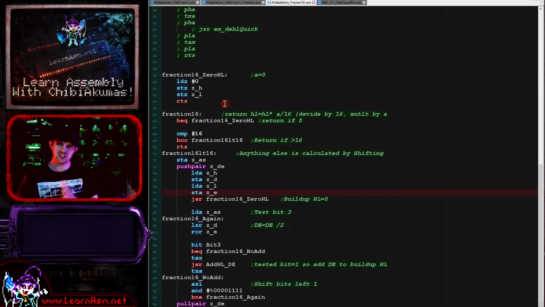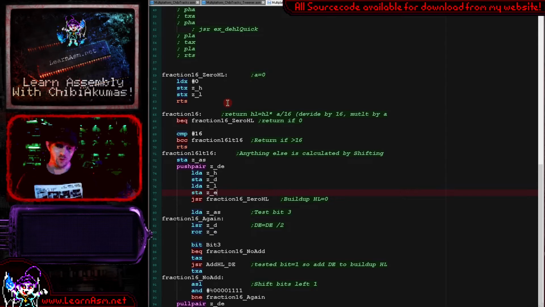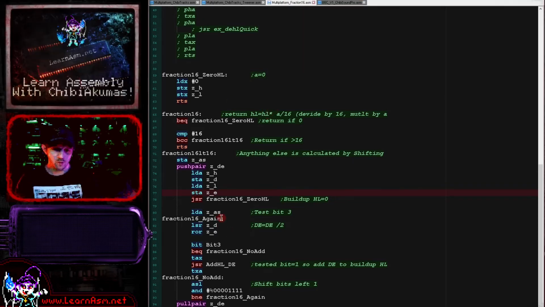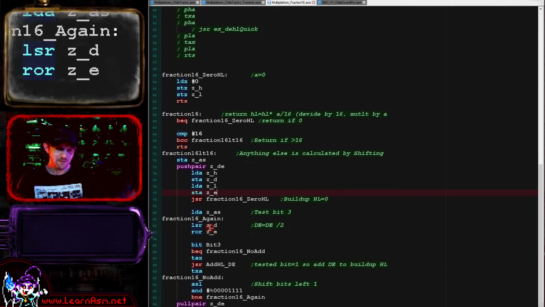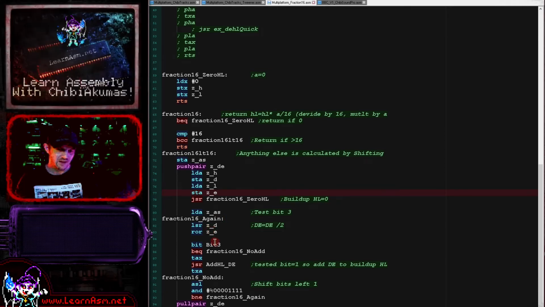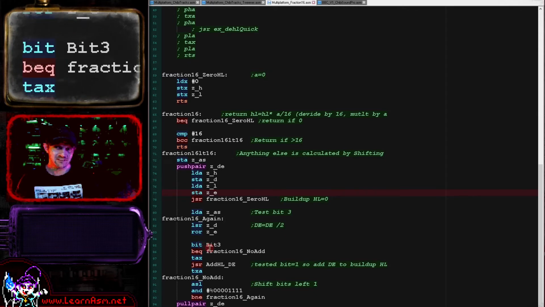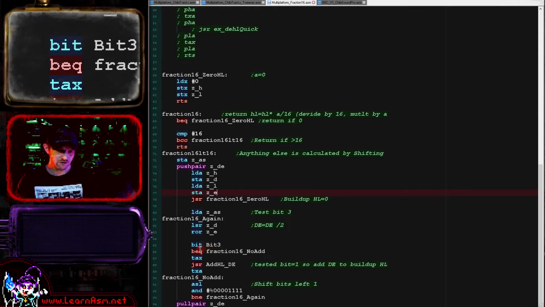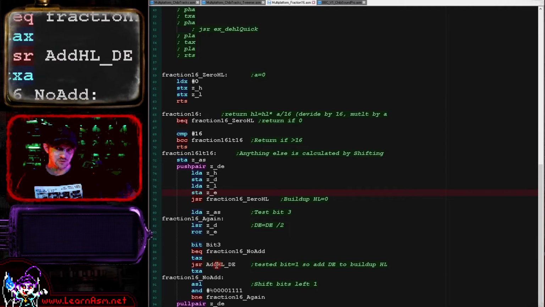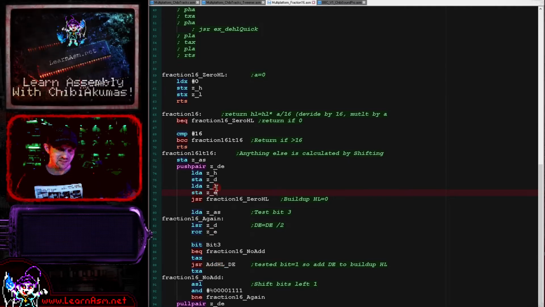We're going to test the matching bits in the accumulator, and if the matching bit is 1, then we're going to add the value in DE to HL, and over 4 iterations this will mean that we've done this calculation here. So we're dividing DE by 2, which is effectively halving it, and then we are testing bit 3, which is the equivalent of the value 8 in our accumulator. Now if that is 0, then we're just skipping the next part, but if it's not 0, we're going to do one addition using this add HL DE function, which will add the zero page DE pair to the zero page HL pair.